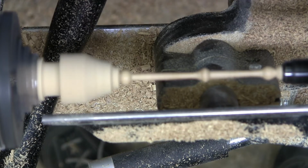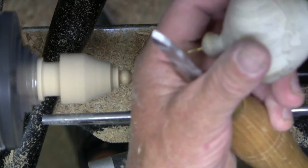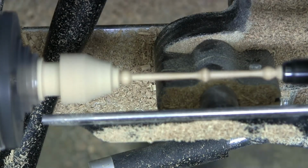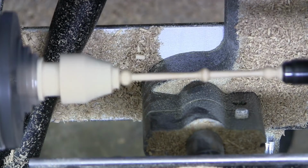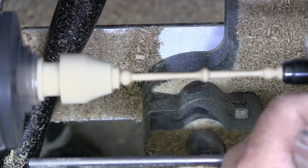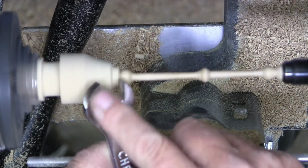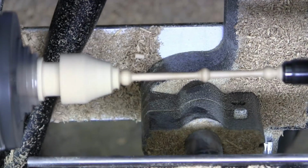Yeah, that's 5/8 there. All right. Well, I used a 5/8 drill. There's a 5/8. So this will kind of work to size. You can sharpen these. Usually I grind the side a little bit to get those square, and then grind on the top here and give it a little edge right there.